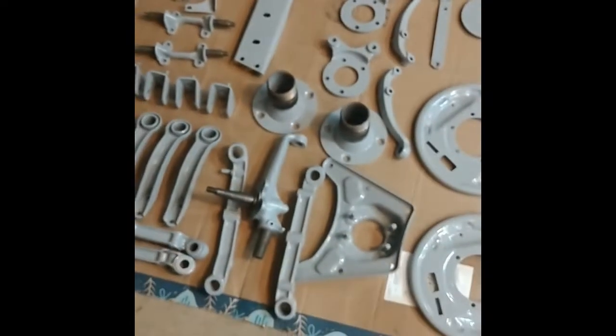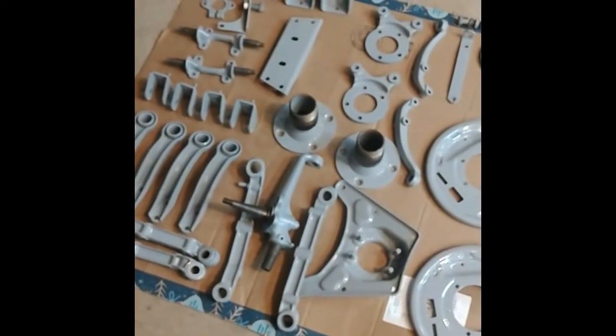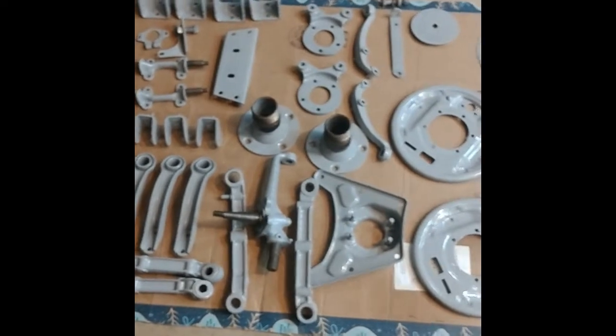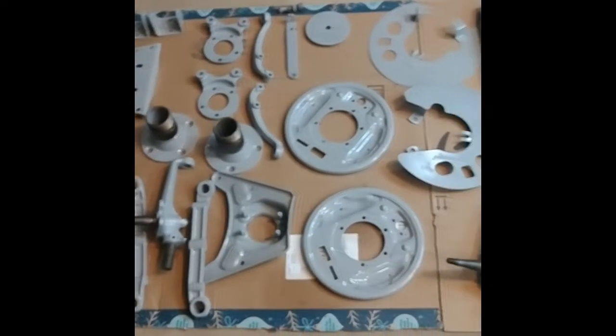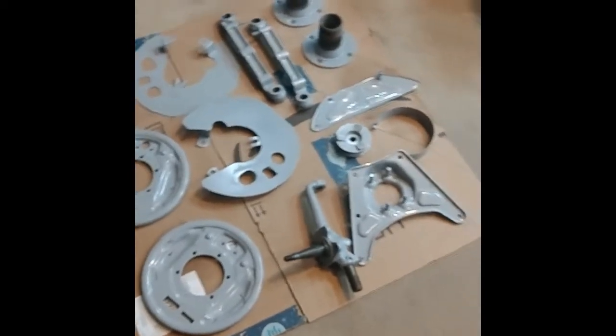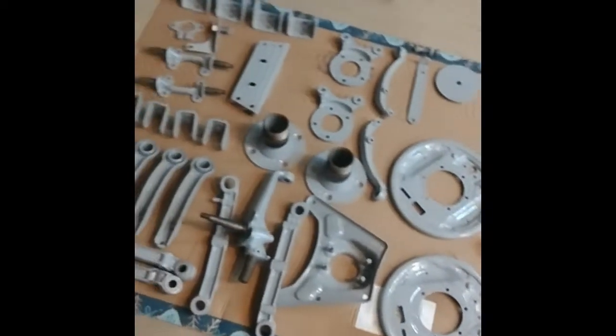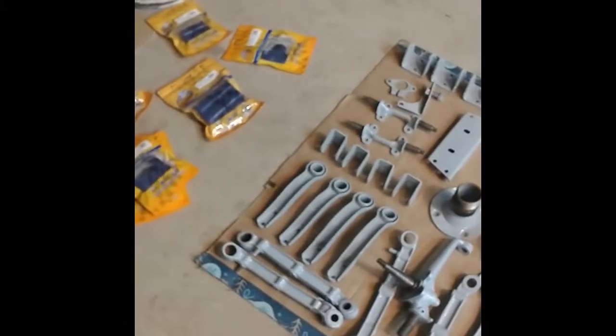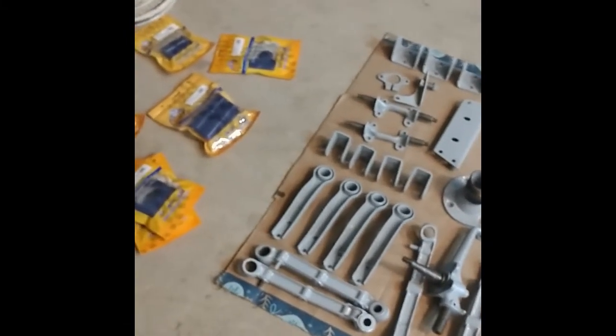Takes a long time because you have to sandblast them. Then I do a degreasing bath for 20 minutes. A zinc phosphate bath for half an hour or so, where I have to swish it around. Then I have to hang a few parts up at a time and powder coat them. Then I have to put them in the oven, let the oven heat up, let them cure for 20 minutes. So that whole process takes almost an hour.